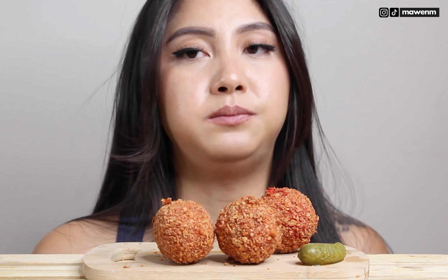I wonder what deep fried mac and cheese balls would taste like if we're using my recipe, because I really like the way I make mac and cheese.